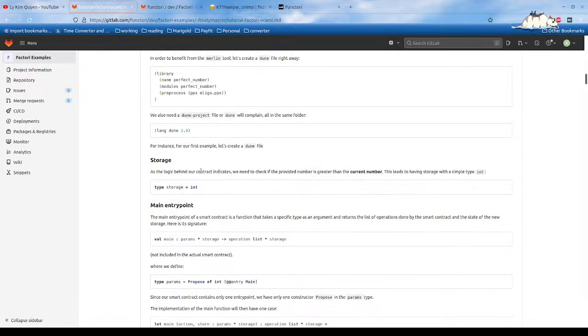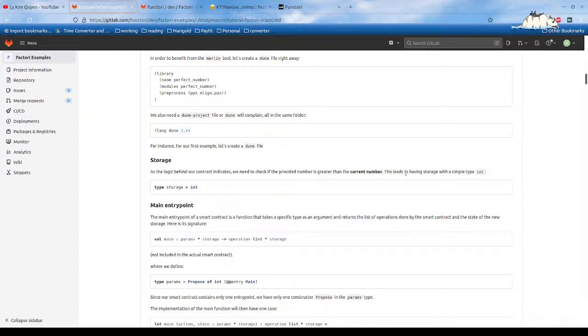For the storage, remember we need to have two type informations. Firstly, the type of the storage, and secondly, the main entry point to the project. The logic behind the contract is that we need to provide a number and check whether the provided number is greater than the current number that we store inside the smart contract.